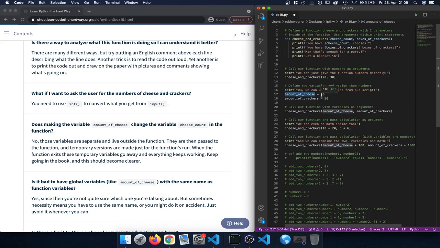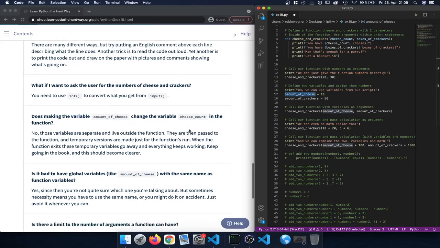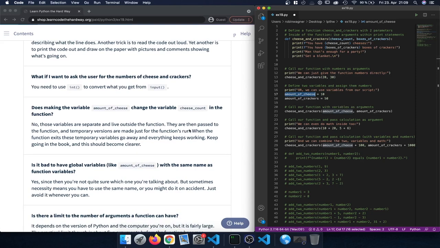And when we provide a value of 10, for example, to this function, that doesn't change anything else going forward. That would just be the value that we work with here. So amount of cheese itself would not change this argument, or this parameter, that we use to define the function. That would just be the value that we pass to it when we do some calculations with our function.